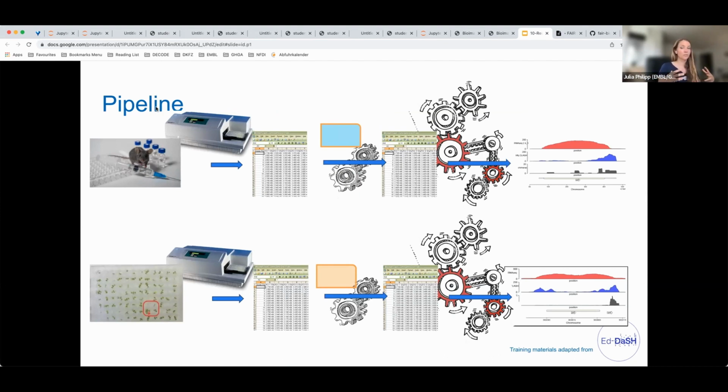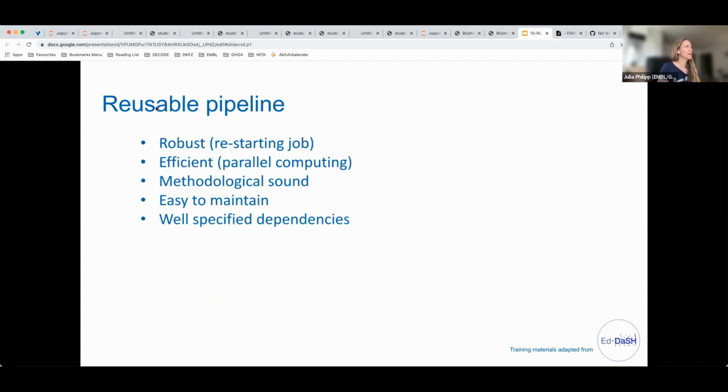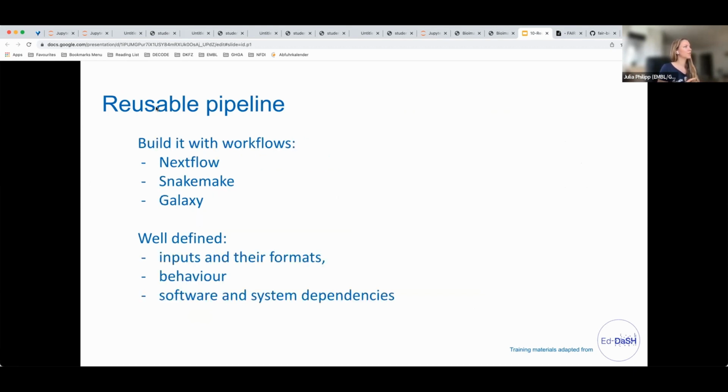But if you find yourself doing huge pipelines over and over again, there might be different tools for this that are more robust and more efficient, can use parallel computing and maintain dependencies much better. And there are some examples like Nextflow, SnakeMake, and Galaxy that will help you achieve this probably much better than Jupyter Notebooks.